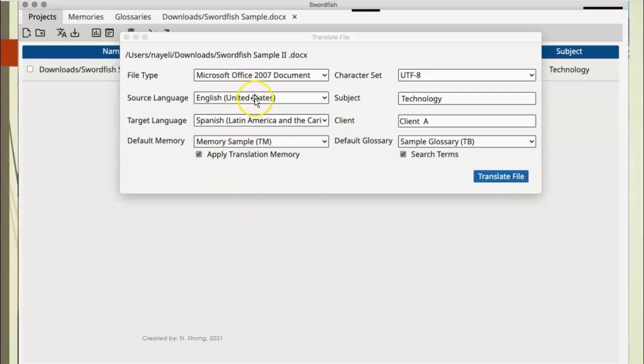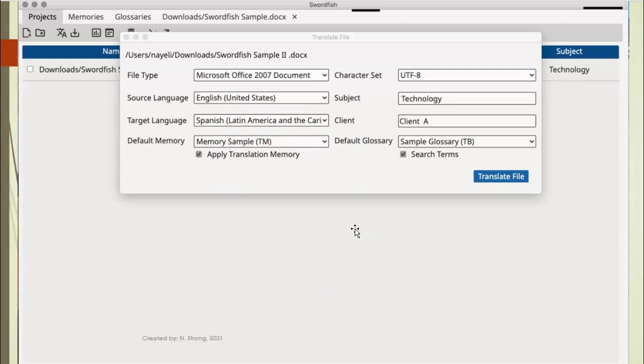Now in this one, versus the first one in homework 3, where you didn't use a memory sample or sample glossary, here you are. This is a big difference for module 6, so pay attention. You're going to select this and then click here on the boxes, because this is your project for module 6. You're going to select again both the TM and the TB you just graded from your previous translation, which was homework 3. You're going to go and fix it. You're going to play a little bit with it in order to do this one in module 6.